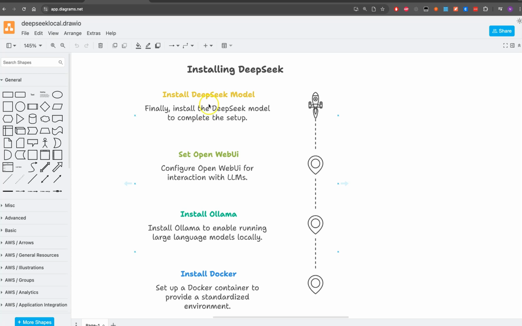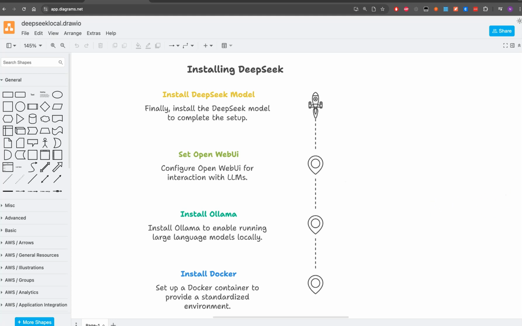And at the end, we have to install the models of our need. We are looking to have all open source models installed. So this way we are not paying anything at all. All these applications, all the steps which are listed here, are free of cost. So you do not have to worry about paying any cost at all, right?